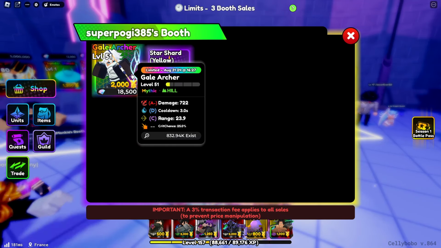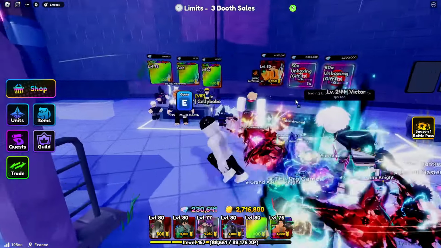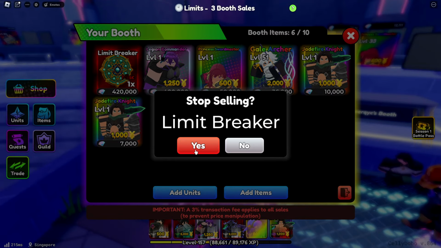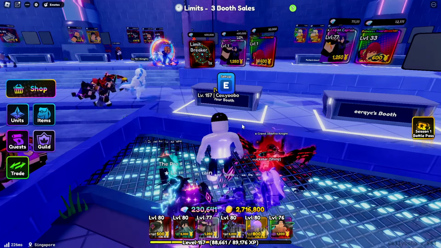Yo, 18K for this is stupid cheap. I'm buying that. I've sold him for at least 50. That's a quick little flip right there. Let's just sell him for 36K. I think we should probably lower the limit breaker to 400K. That's still good profit. We'll take it for what it is.